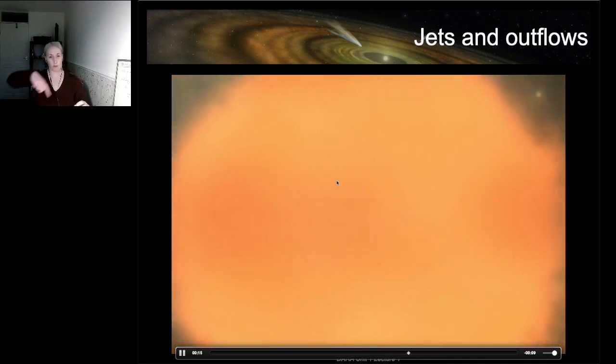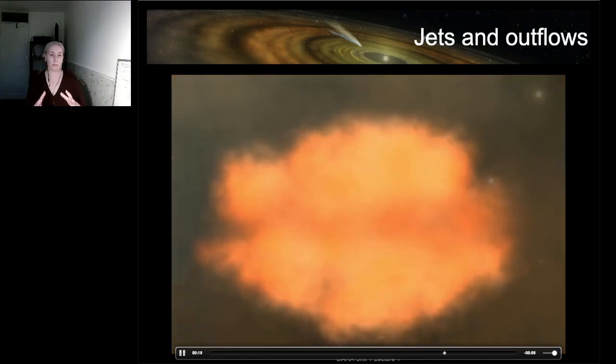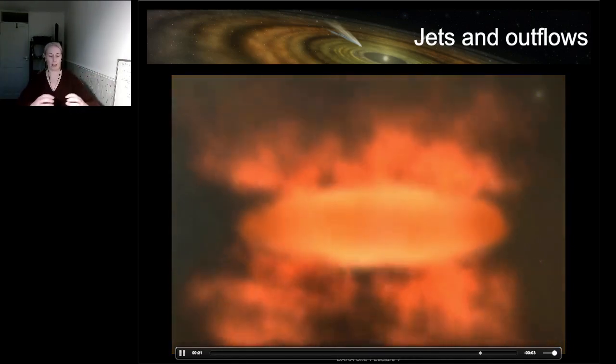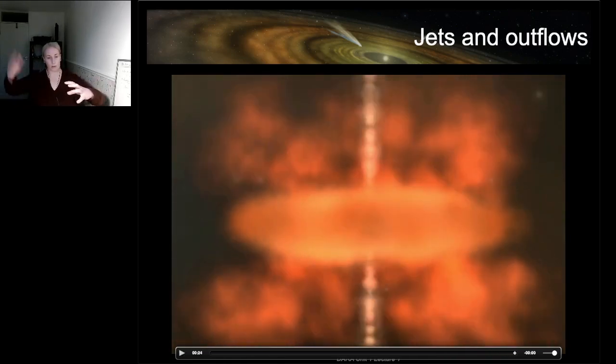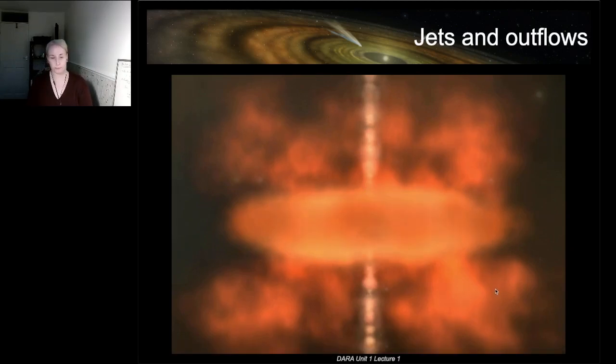So this object is rotating. It's collapsing over many orders of magnitude. So what the object does is it flattens out, very much like a pizza dough if you were to spin it as you're making a pizza. But that object's also dragging in all of the magnetic field lines that are present in the cloud as well. And as the object is rotating and spinning up and flattening out, it's dragging those magnetic field lines with it. They're getting twisted up. And that is what we think is actually helping to generate these very highly collimated jets that then, again, impart momentum to the surrounding molecular material, creating these outflows.